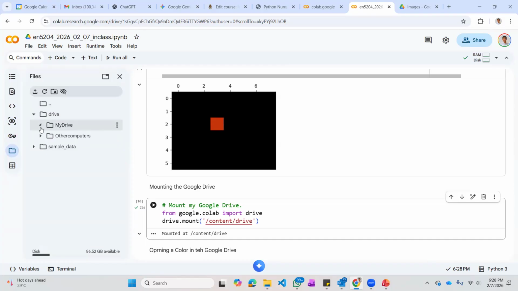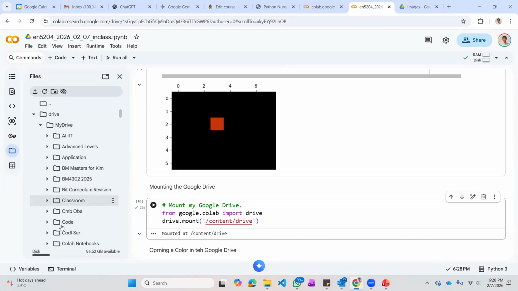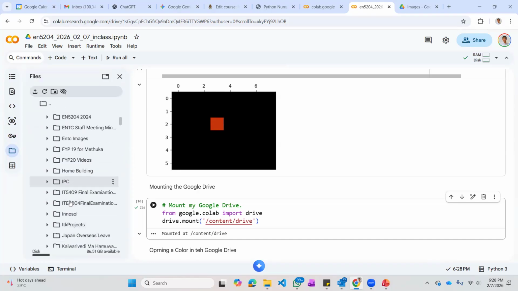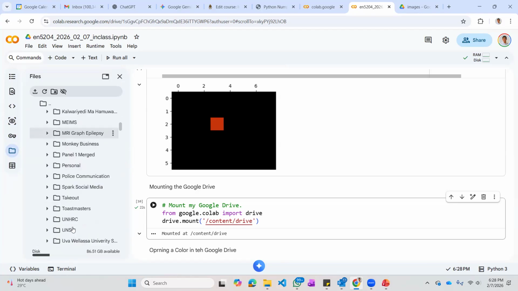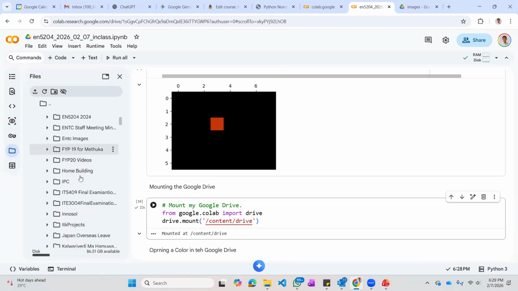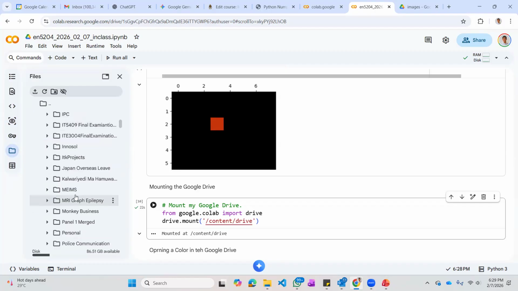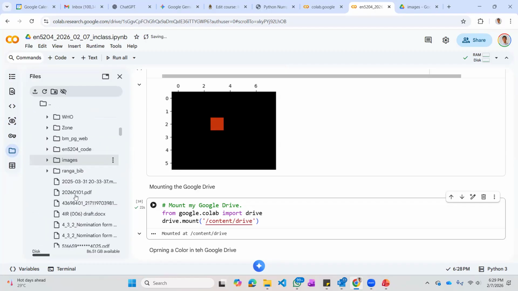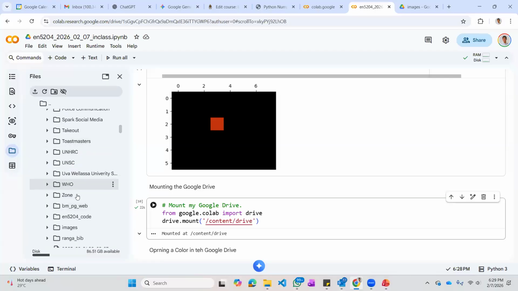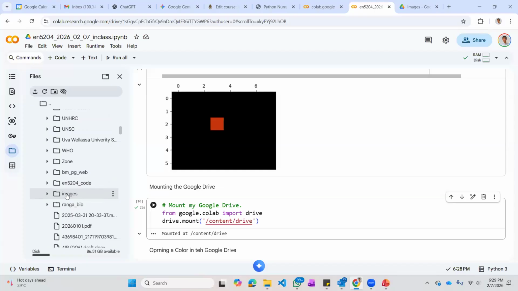And there you will see my images folder somewhere. Maybe you cannot see it for some reason. Yeah, images folder is there. See, images folder is there.